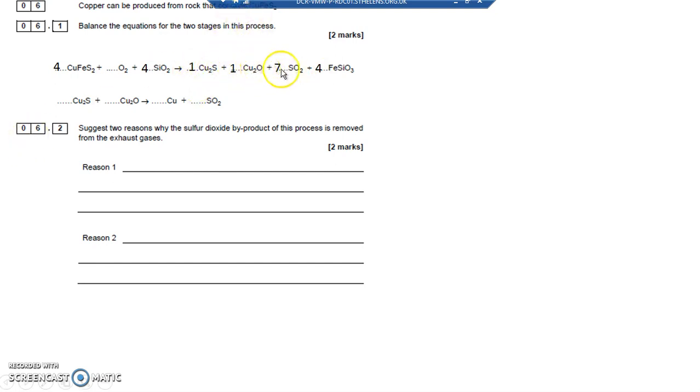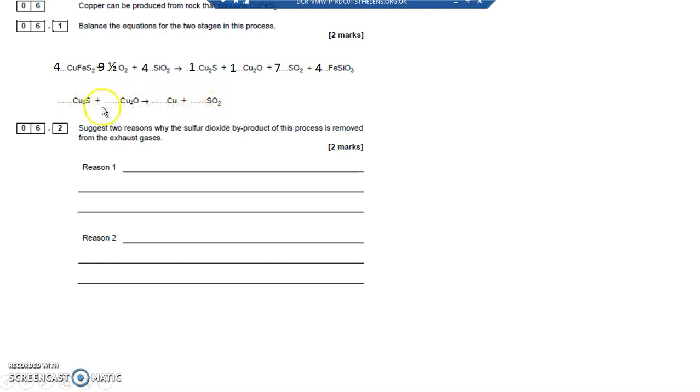So I've got 1 O there and 14 O's, 15 O's, add 12 O's, 27 O's. On this side I've got 8 O's here, so I've got 19 O's in here. I've got 9.5 O2's in there. Let's have a look at this one. Again, copper appears in lots of places and copper appears on its own there, so I can balance the copper last of all.